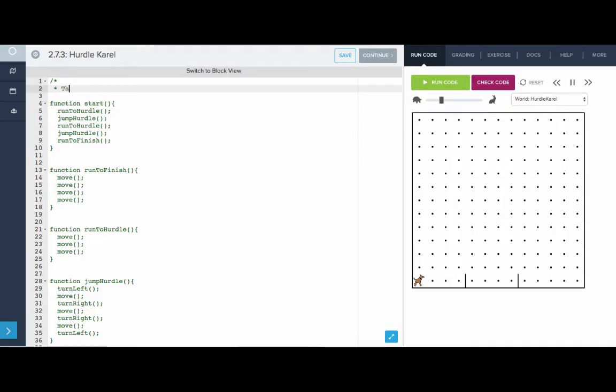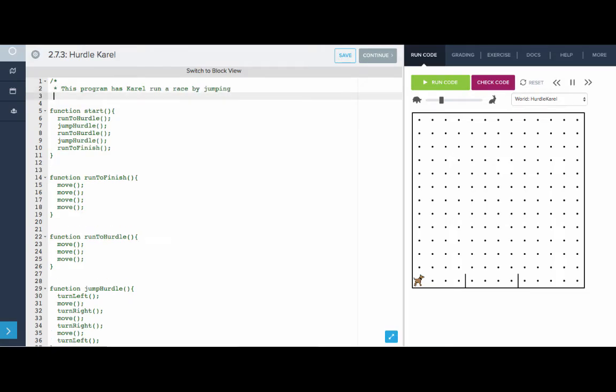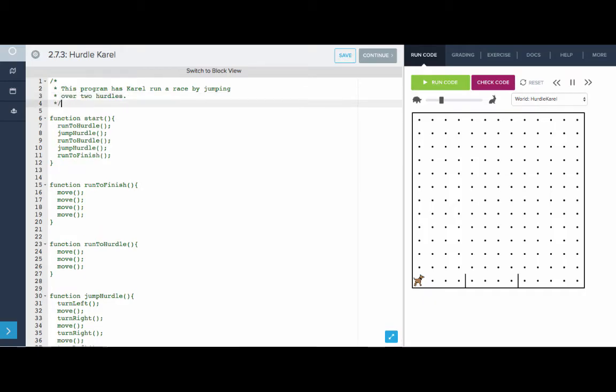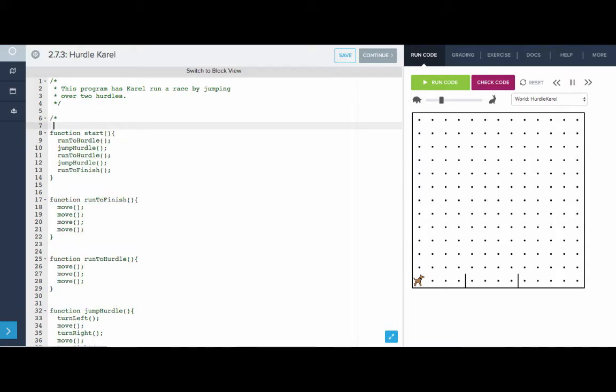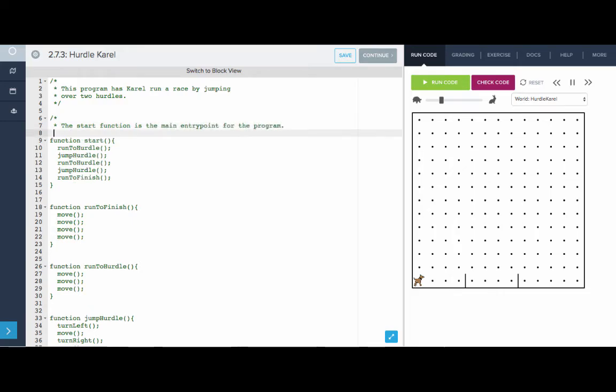This program has Carol run a race by jumping over 2 hurdles. Great. So now let's put a comment above the start function. Every function should have a comment above the function. So here we'll do /*. The start function is the main entry point for the program.